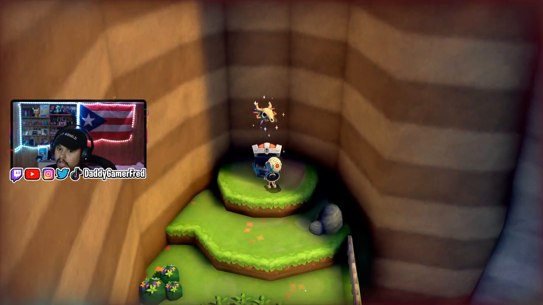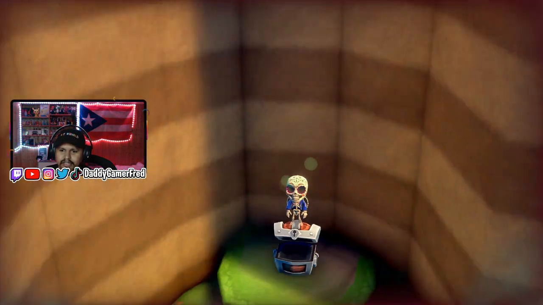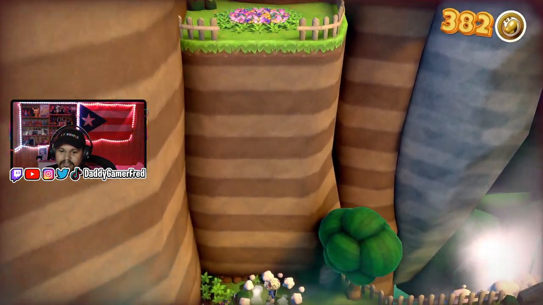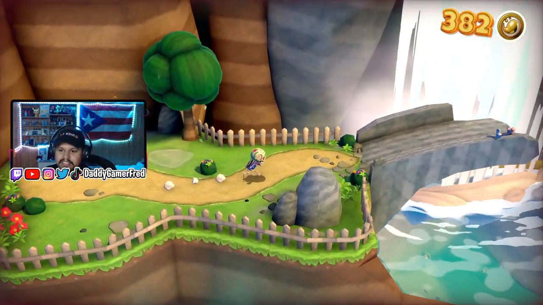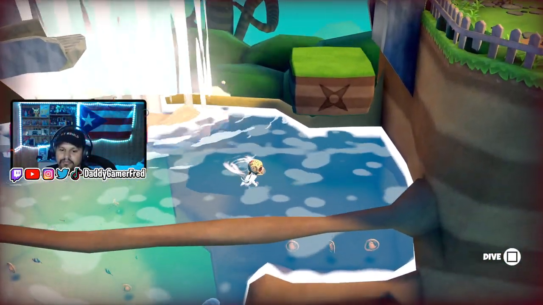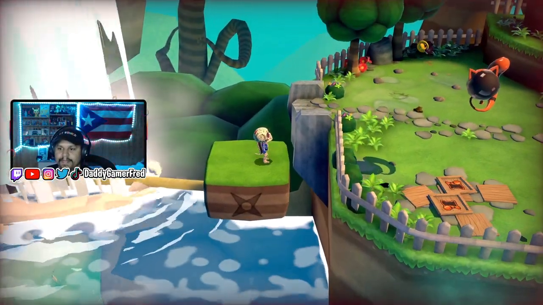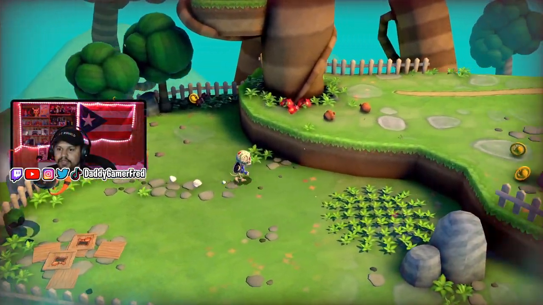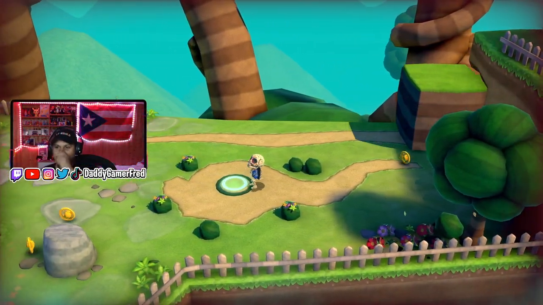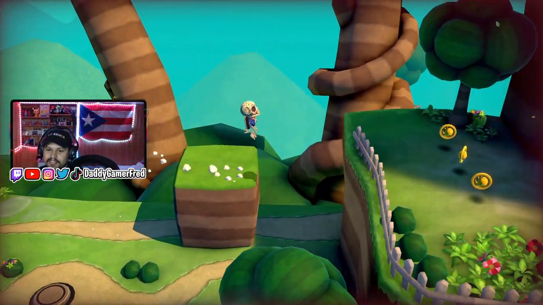What is that? A helmet? Special outfit, right? We need to try that out. Even though I'm loving the skeleton one. And this is back at the start. Okay, cool. So that was that way. So let's try that way now. Let's see if I can finesse this. There we go.